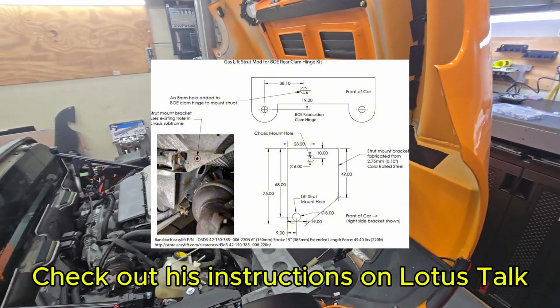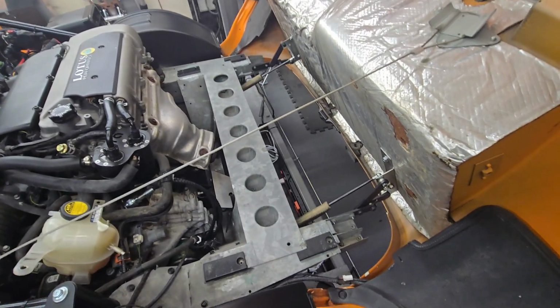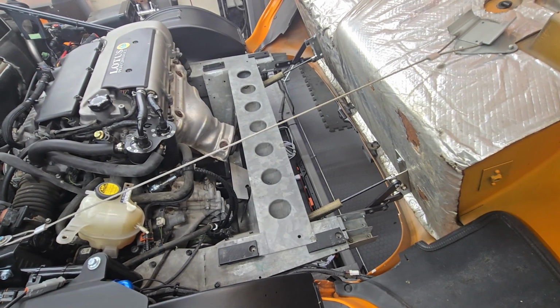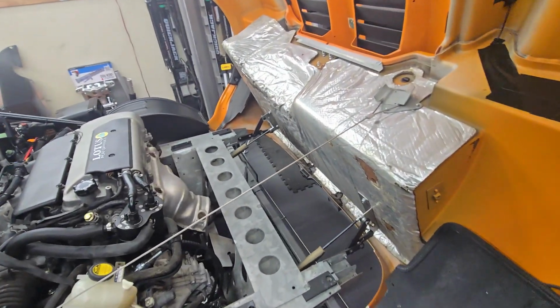I just wanted to do a couple more shots of here, but the mod is to install these struts, and the way it was shown on the forum, there's a specific type of bracket that he made, and these are it installed.